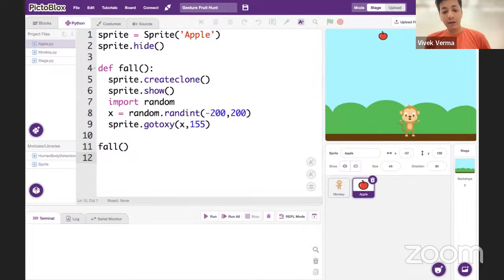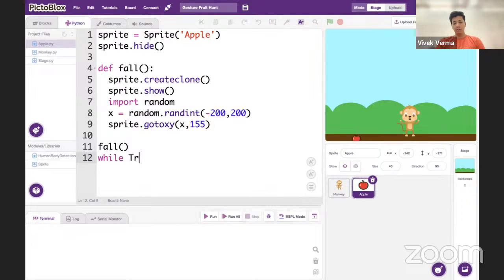And then I want to pass a while loop. Now, what we are doing in the while loop: if the apple is touching the monkey, I want to hide the sprite, because we are already playing that chomp sound in the monkey sprite, but I want to hide it here. With that, I want to check one more condition. If the apple is falling and touching the ground, I want to hide it that time also, right? I don't want apples to be collected here. It will disturb my user who will be playing my game. I don't want to do that.